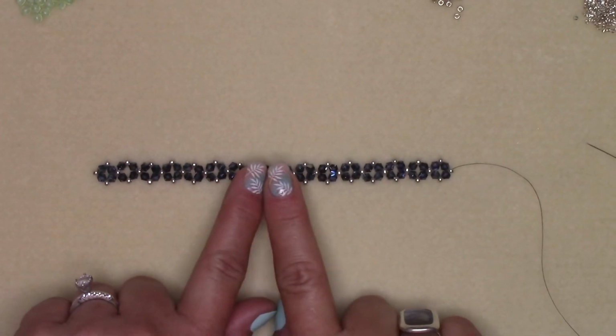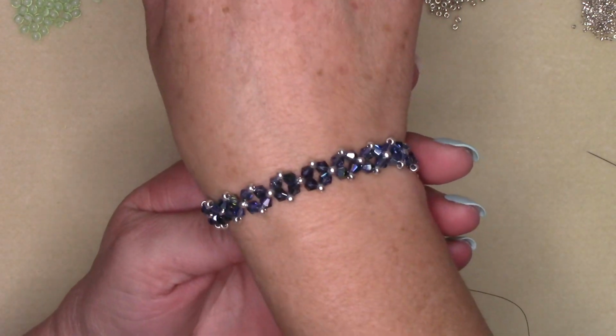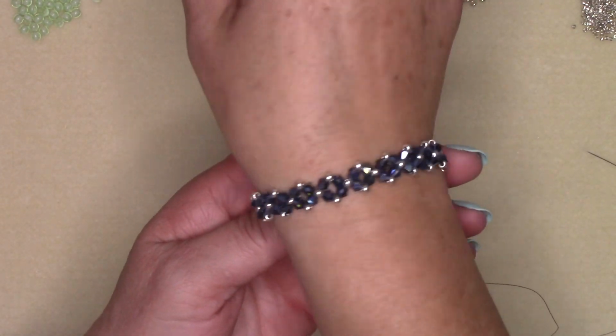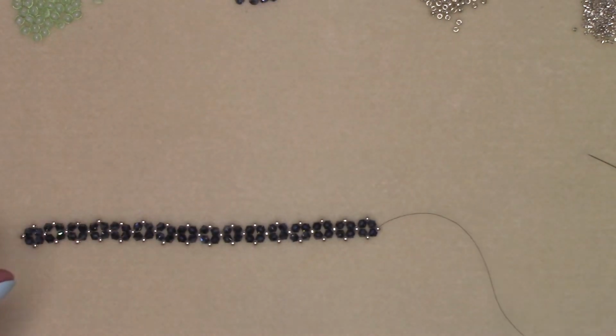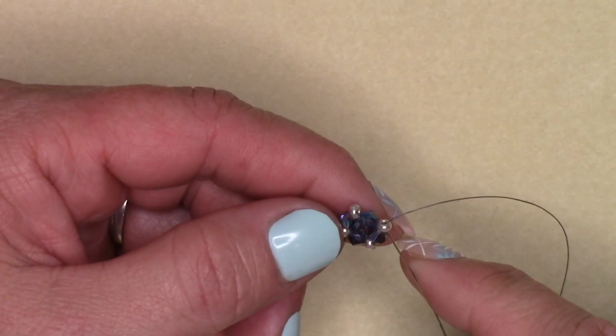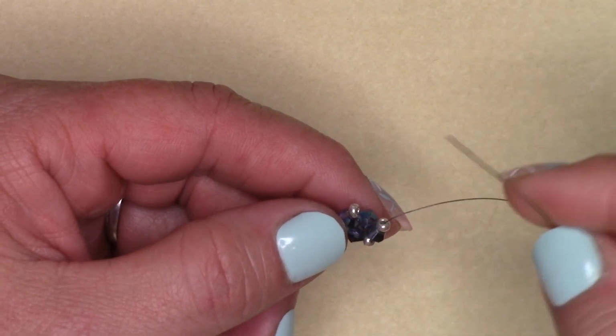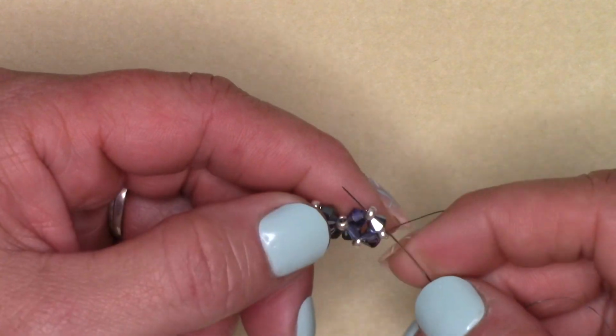Okay, so I've done 16 squares. And even like that, it's pretty. We're gonna keep going. So 16 squares and we're gonna go on to the next row. So now I'm coming out of this 8-0. On this side, I'm going to go through the next bicone and the next 8-0.